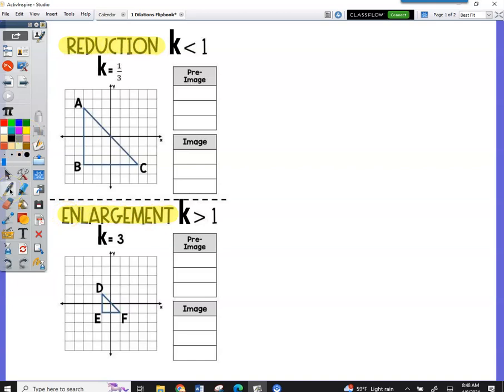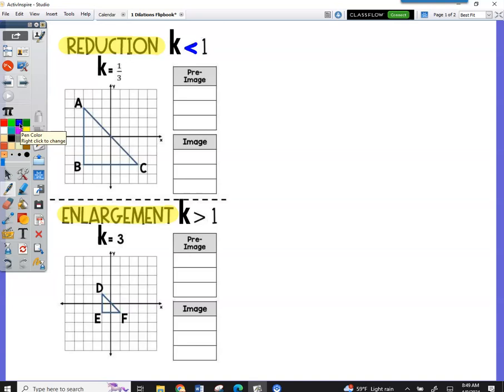If the number you're dilating by is smaller than 1, then it's a reduction. If the number you're dilating by is bigger than 1, it's an what? Enlargement. This is good news because this means that the number I'm dilating by is literally going to tell me exactly what's happening. Either it's getting bigger or it's getting smaller. Okay? Now, how do you actually dilate? It's a matter of reading the coordinate points and then multiplying by the dilating factor.